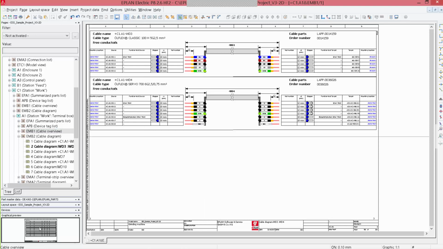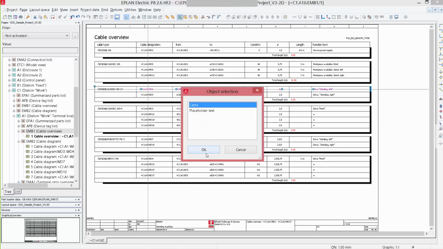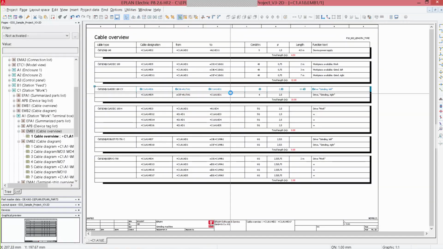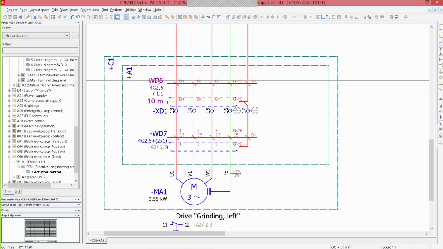What I believe is also important is when you look at these types of reports, here is, for example, a cable overview. We need also to say that they are fully logical. They are not just simple reports that are generated out of the system. They're fully logical, meaning that when you look, for example, here on a cable, I have the ability to go in here. We can see and add lengths. Let's say, okay, this is 10 meters, for example. Directly we see the report is updating to 10 meters. We can also utilize, for example, the jumping function here to go to the graphics. And of course, in the graphics, we can also see here the 10 meters appearing at the cable.